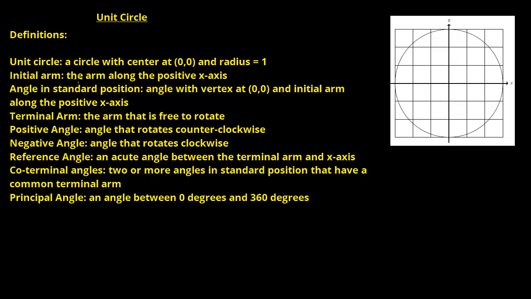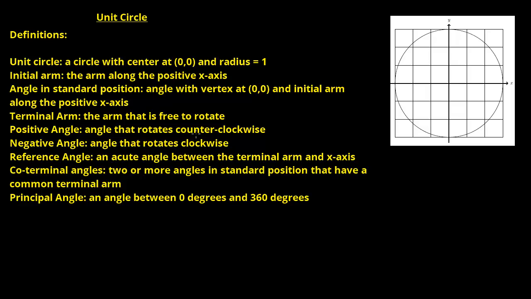So we're going to go through a bunch of definitions here and learn how to draw angles on the unit circle and on circles. And then in the next video and in the next series in this lesson, we're going to look at how to define the trigonometric ratios of angles in terms of what we learn in this lesson. So without further ado, let's go through some definitions that are going to be useful.